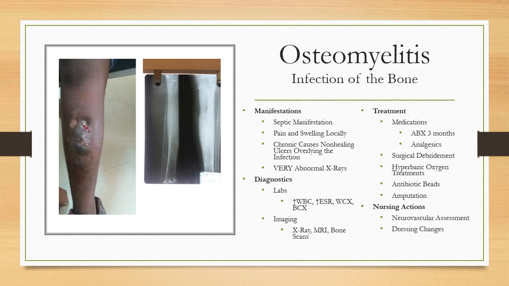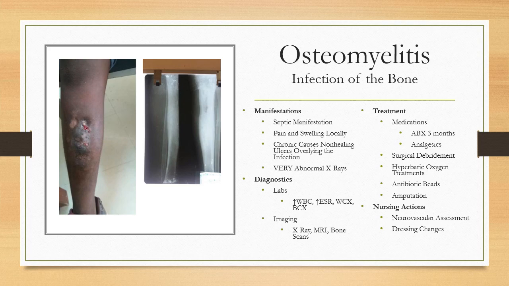So we may have to do a bone scan. A bone scan would definitely pick this up. It would light up the area of the osteomyelitis. An MRI or a CAT scan would definitely alert us to potential osteomyelitis. What about other tests? So in terms of blood work, well, typically, because you have a bacterial infection, your white blood cell count will be elevated, and in particular, your neutrophils. The ESR, which is erythrocyte sedimentation rate, it's a marker of inflammation, that'll be elevated. So we use those inflammation markers such as ESR and CRP to alert us that there's potential osteomyelitis, and an elevated white blood cell count.